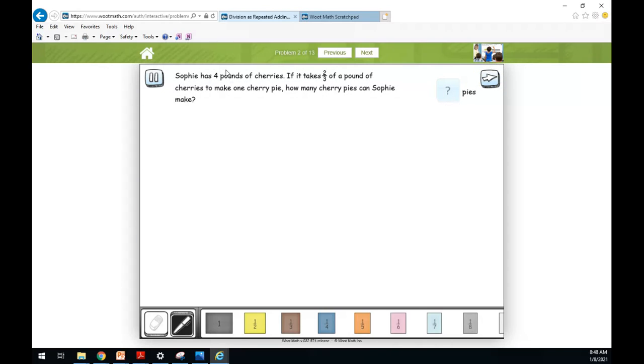Okay. Same thing here. Here I have 4 pounds of cherries. This time, the size of each group, or the size of each, is going to be 2/3. And I'm trying to figure out the number of pies, so I'm going to figure out the number of groups. If I'm looking for whole groups, I should have a whole number. I may have some leftovers, but it's really important that I look at that question to see if I need to have the leftovers. But since I only want to be making whole pies, I want to only enter in a whole number.